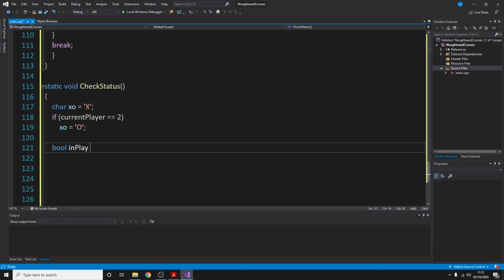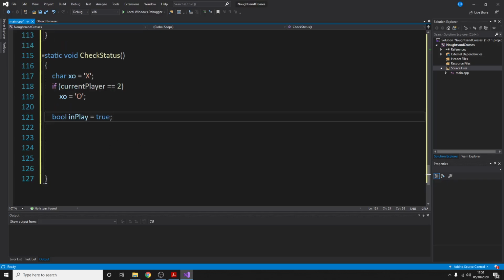called inPlay, and we're going to give it the value of true. So this is the flag for if we are still in play mode, to set to false if there is a win or draw. So it's giving us a state within the game that we can start to operate and play with. So the next thing we're going to do, after we've set it to true so we know it's working, is check the status. So we're going to check the game to see if there's a winning condition yet. There are ways of doing this apart from the way I'm going to show you. However, the way we're going to do it now is how it should be in basic development, and then after that you can do it however you want.